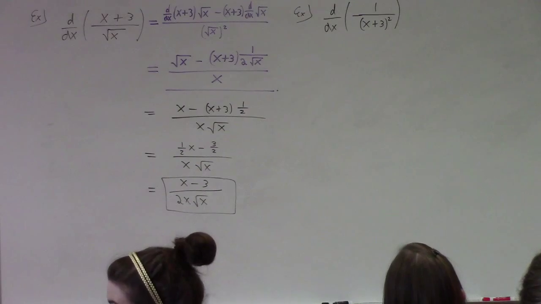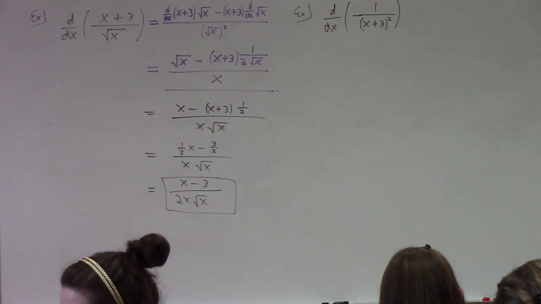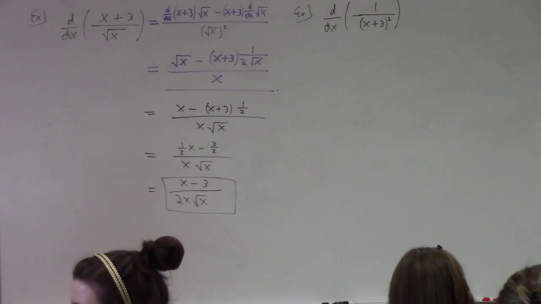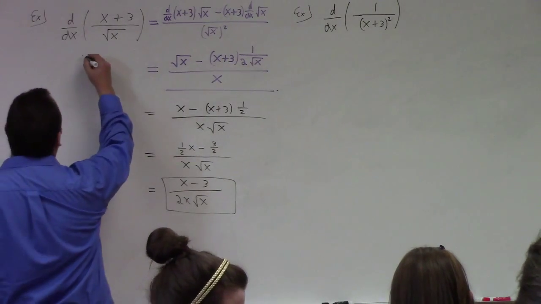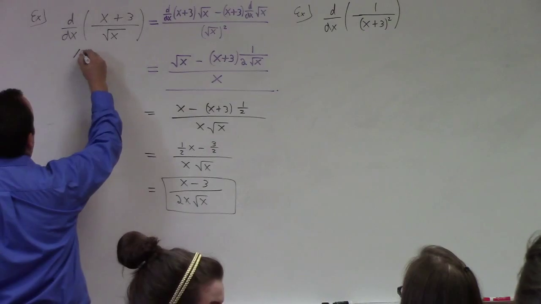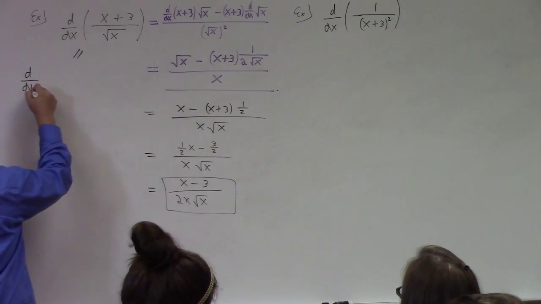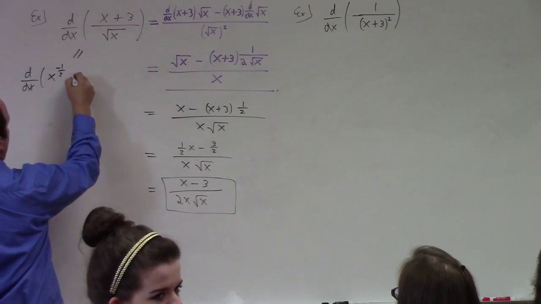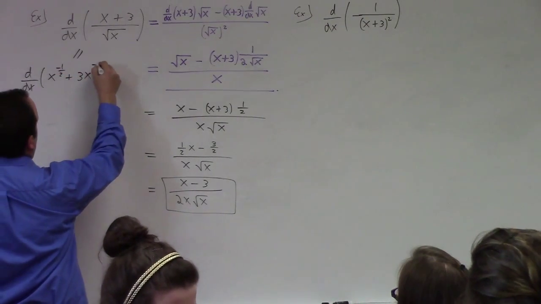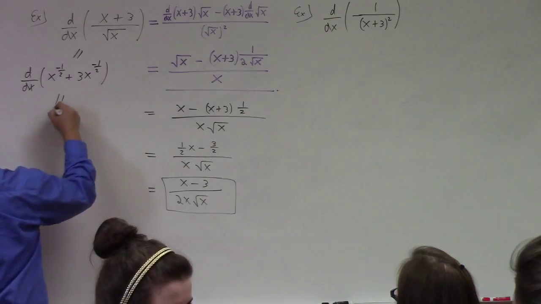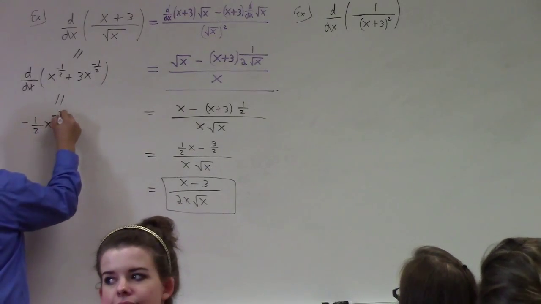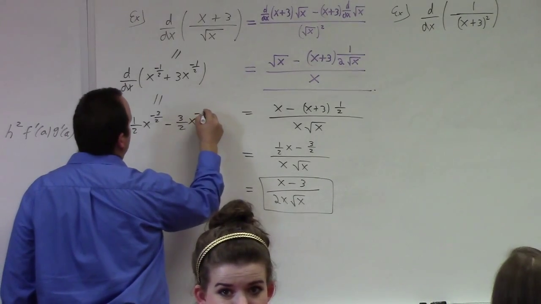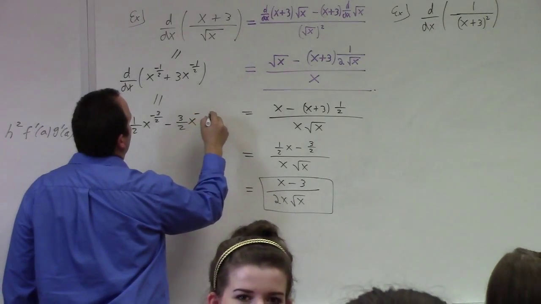The other way, it looks the same, roughly. Yeah, no, he's right. I made this too easy. The gentleman is right. In fact, if I had half a brain, I would have done it this way. This is x to the minus 1/2 plus 3x to the minus 1/2, which is minus 1/2 x to the minus 3/2 minus 3/2 x to the minus. Oh, I'm an idiot. That's 1/2.